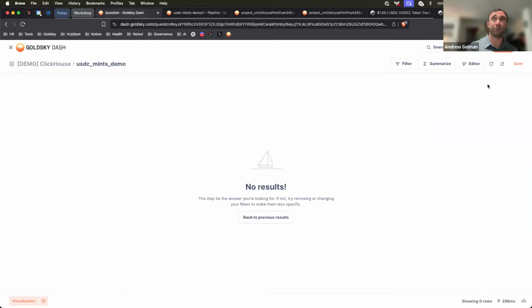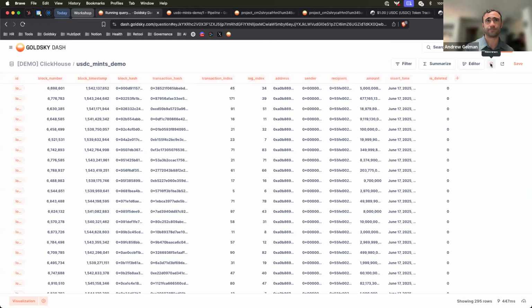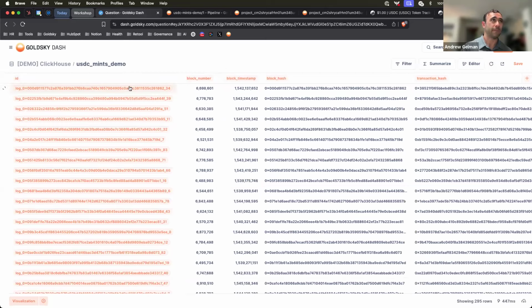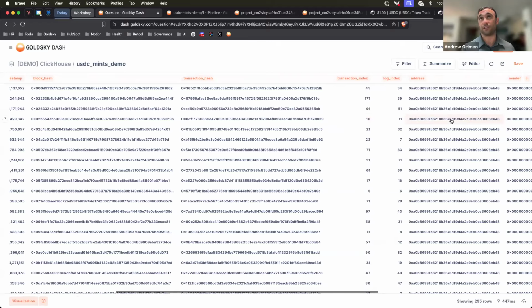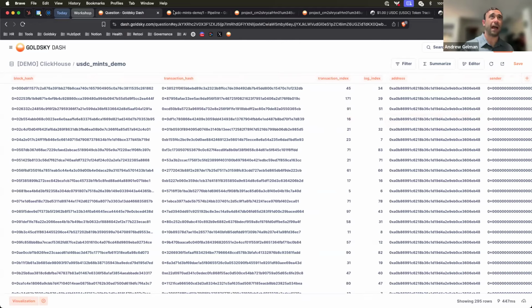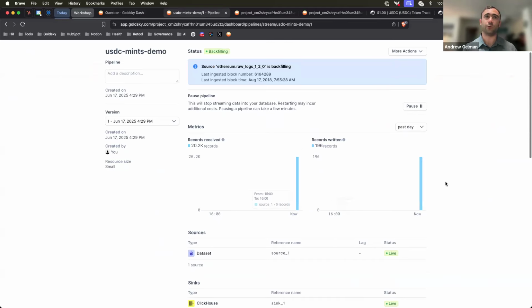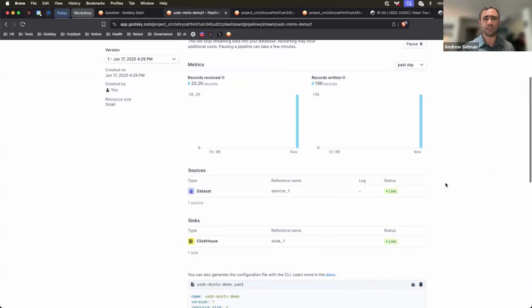So now when we refresh this page, you'll see all this information, and you've got the ID, the block number, timestamp, block hash, right? This is all stuff that we wanted to find, and it all goes back to the entities that we want to be putting into the database. So essentially, you get the pipeline, you deploy it, you pick your source, you transform the data, you put it into your database, and then once it's in your database, the possibilities are pretty endless.